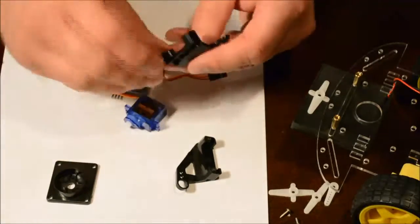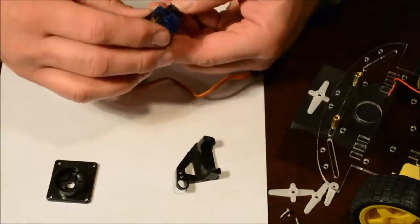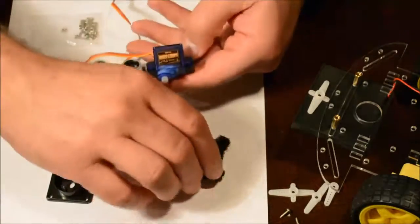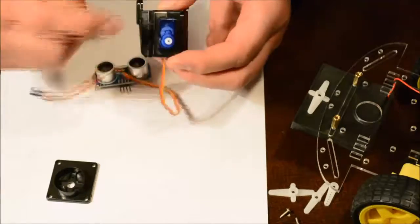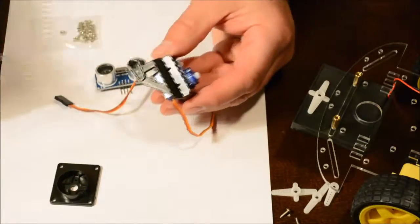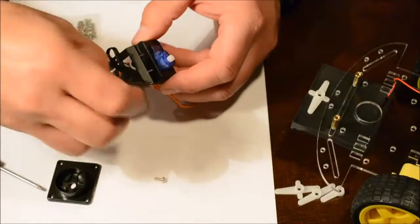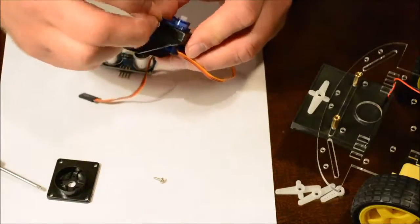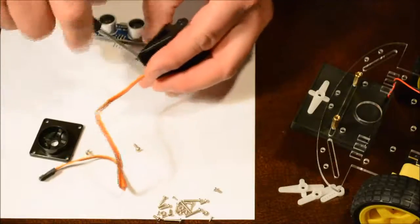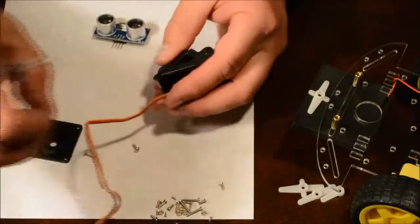The first thing to do is to take one of the side components, and you'll notice that it has a channel here where the servo can sit into. And then a matching part that will slide right here, making the servo very solid. There's also two holes where some screws can go into. We'll use these two screws here and then just drop them into the holes and then tighten them. We'll do the same for the next one.